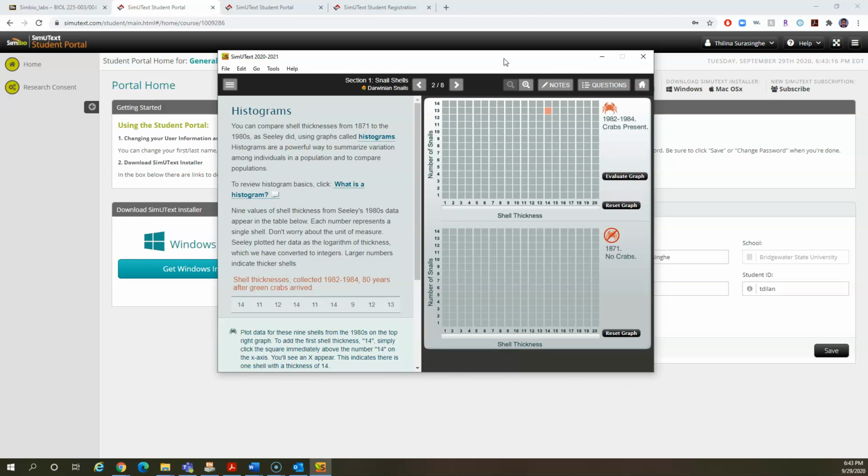It's pretty fun. I actually tried several of these activities. Keep enough time for yourself to go through this. These are fun activities, so pace yourself very well. Don't rush through it. If you rush through it, you will not get to do the questions very well. In order to do the questions well and earn the full credit, you need to go through each and every step, because I will not let you retake the questions. It's a one-time deal. Once you're done, you hit submit, and that's the end of the story.